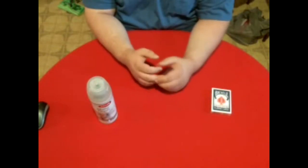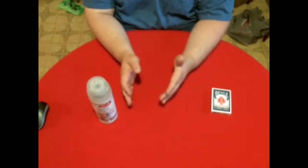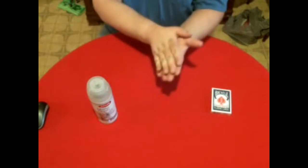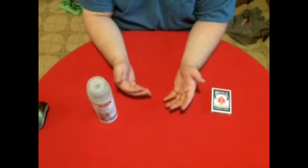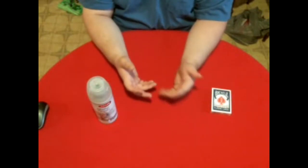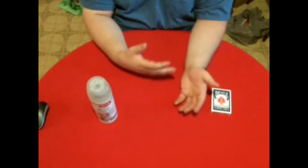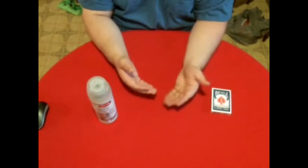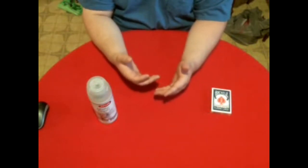The next thing is you want a roughing fluid. The invisible deck works on a principle called the rough smooth principle, and you are putting this roughing fluid on the back of these cards, which will make them stick together. Most people will just say go to a magic shop and buy roughing fluid. That is expensive. You get a small amount, which does not last very long. And your first couple of times, you're going to want to experiment with the different amounts that you put on the card, so that way you know how much to and how much not to put on your cards.